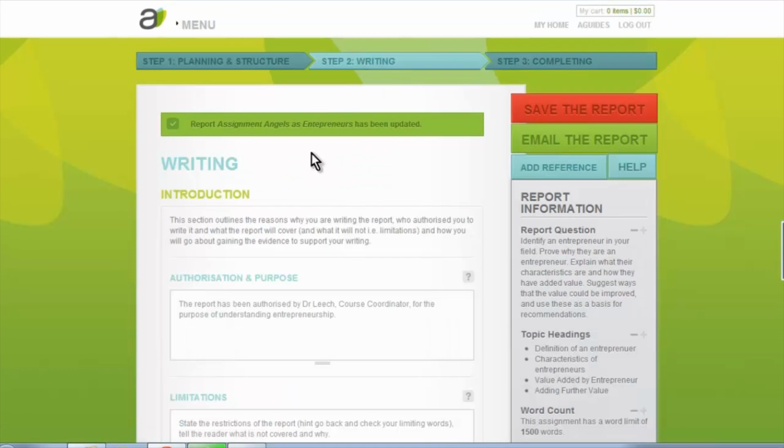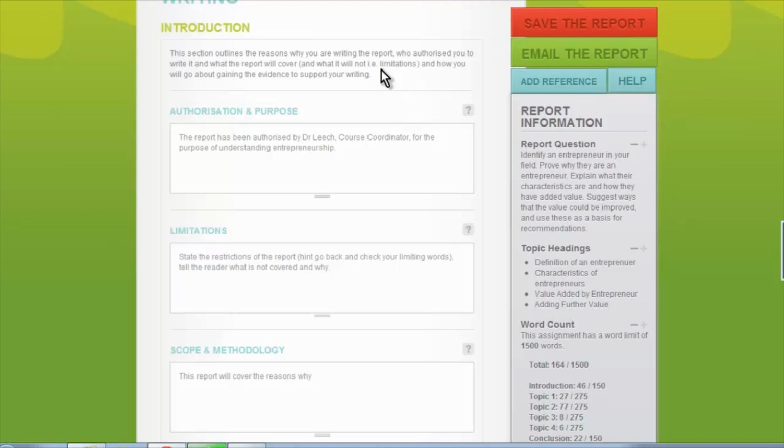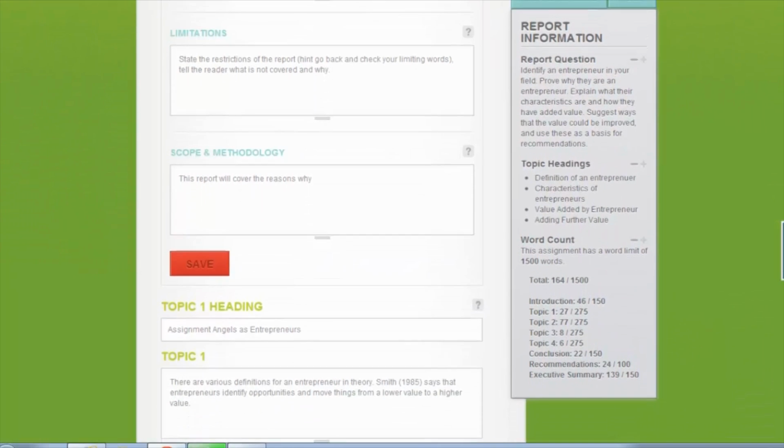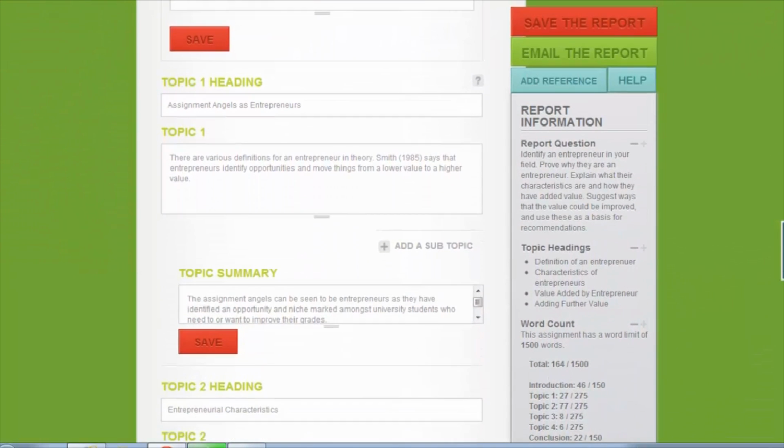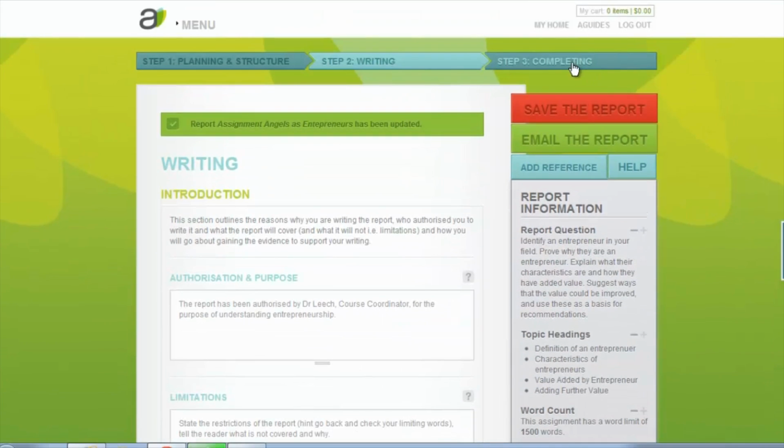Before I go to step 3, let me quickly show you how the report A builder looks. Your report template looks much the same as the essay one, but with different instructions. The report builder also has a couple of extra features. For instance, when you come to the end of a main topic, you'll notice the summary field. Just type a sentence to summarise your main point here, and the program will use this to generate an executive summary for you. Don't worry about getting it perfect, as you can edit it later in the executive summary field if you need to. Wow, you're nearly finished!